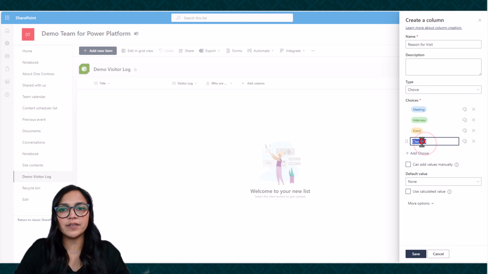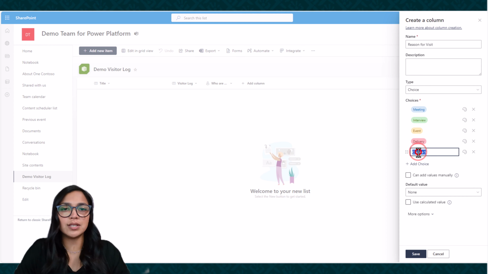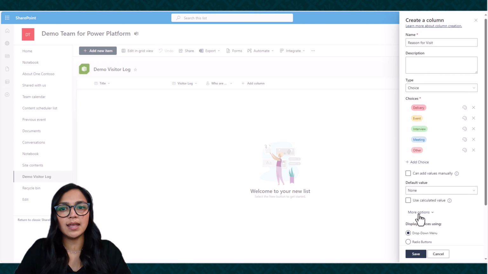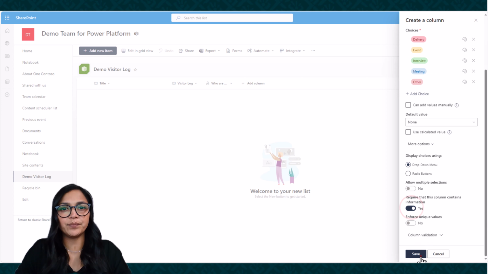Maybe you're at our office to do a delivery. And let's also add other, just in case there is a reason that we don't have on here. And then I'm also going to drag and drop these choices in alphabetical order, and I'm going to leave other at the bottom. Awesome. And we're going to make this a required field as well. So we'll click more options and scroll down and required and save.